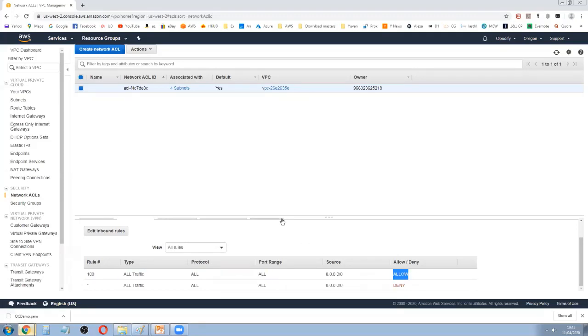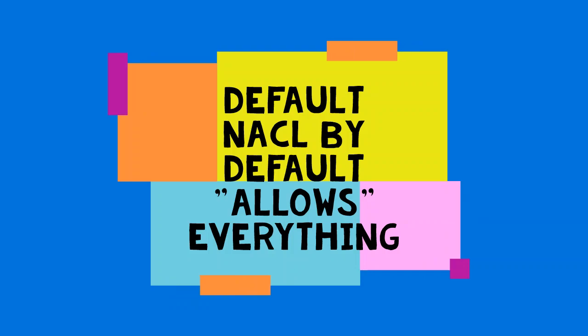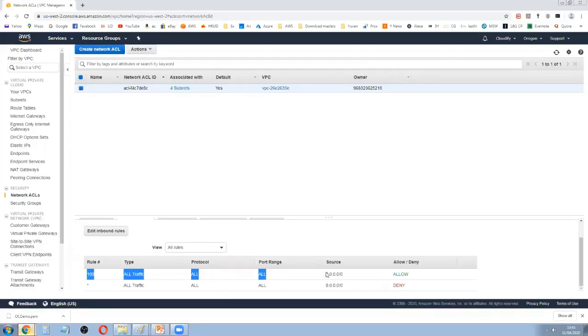So that's the default status of a NACL. As you can see, the default NACL within your default VPC, by default, allows all traffic.